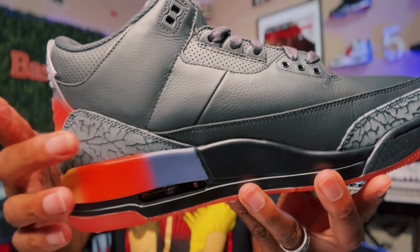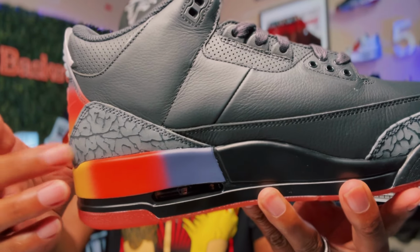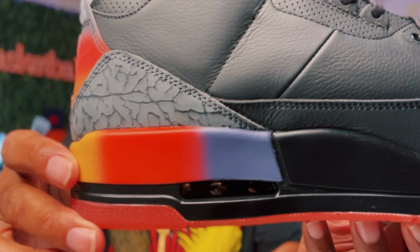And then towards the back of the heel right here, I'm sure you guys can see that elephant print right there on the back. Y'all see it right there? Again, we got that darkened elephant print on the back right there.